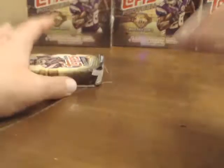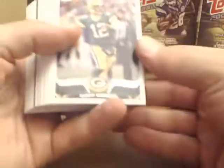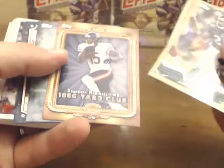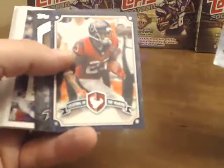And again, you see all the rookie cards in these packs. There's got to be 10 or 12 in a pack easily. So if you joined us late, you've already missed. We pulled an E.J. Manuel autograph, one of the mini autos. So that was our big hit. We had a redemption for Andre Roberts auto, which was not really nearly as big a deal. And we had a relic piece, and I honestly don't remember who that was. There's a gold LeSean McCoy, Tom Brady, Brandon Marshall, Sam Bradford, Arian Foster, Ronnie Lott, and Darren McFadden.